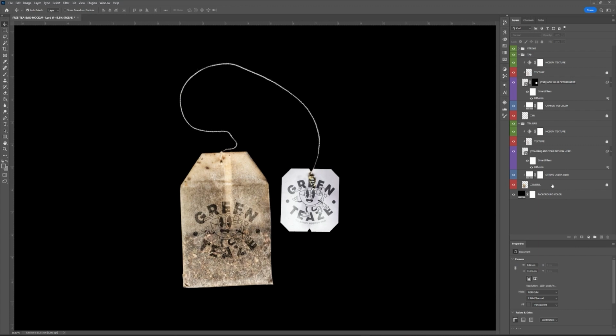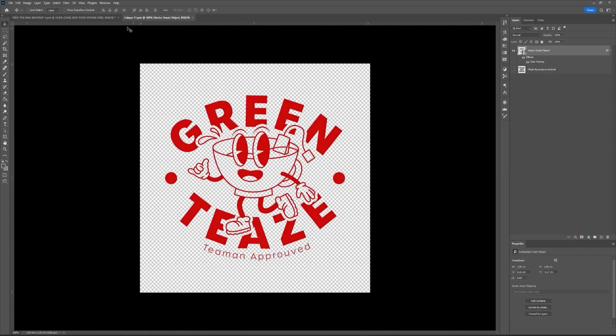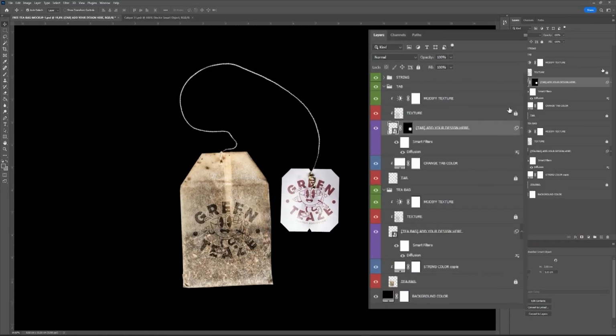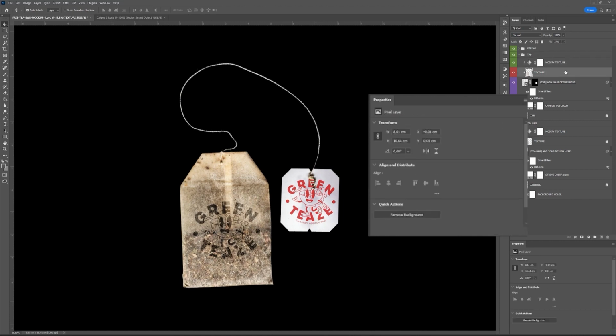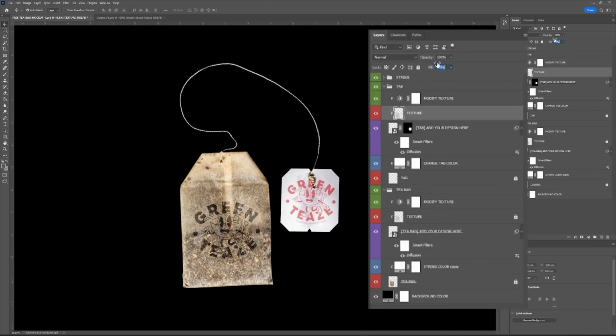A second case. If you want to integrate a colored logo, you will have to adjust the green layer, Modify Texture, by playing with the parameter, brightness and contrast. Then unlock the red layer, Texture. On this layer you will play with its background opacity. Play with these 2 parameters to integrate your visual at best.